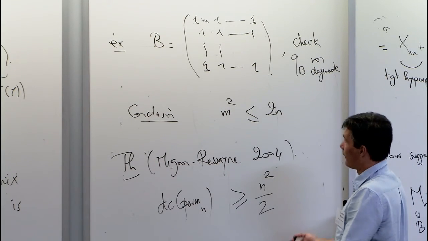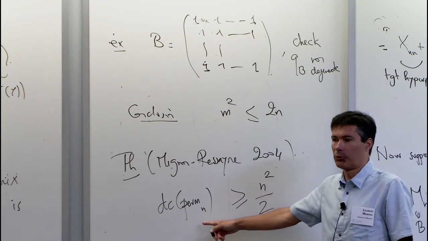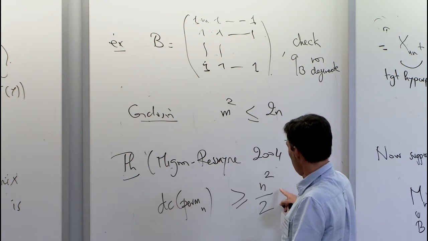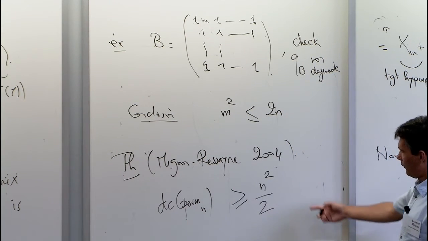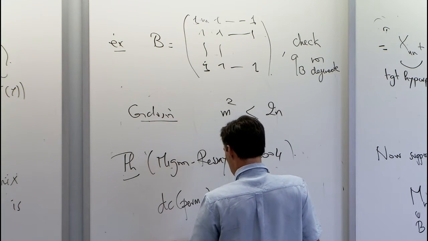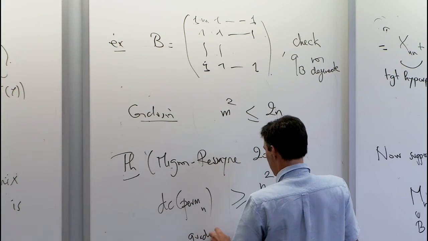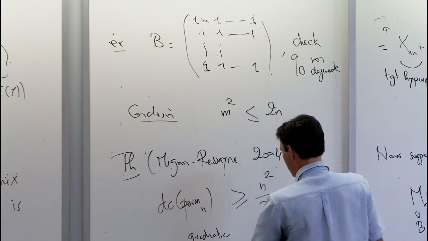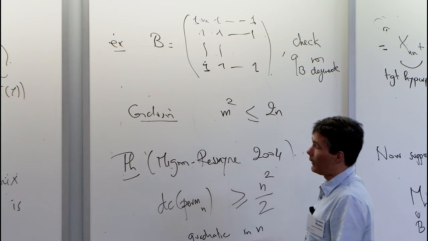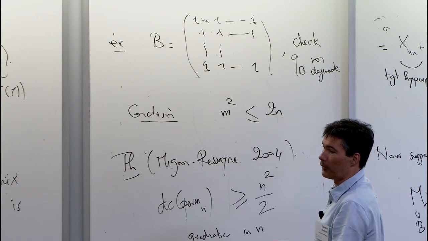So this is a very nice result because we've seen that we already had to struggle to prove that the determinant complexity is bigger than n and not equal to it. And here we get something which is much stronger. This is very nice because this is quadratic, so it was really a breakthrough. The previous lower bounds were just linear. And what is nice also is that this geometric approach is really elementary and the proof is really easy.